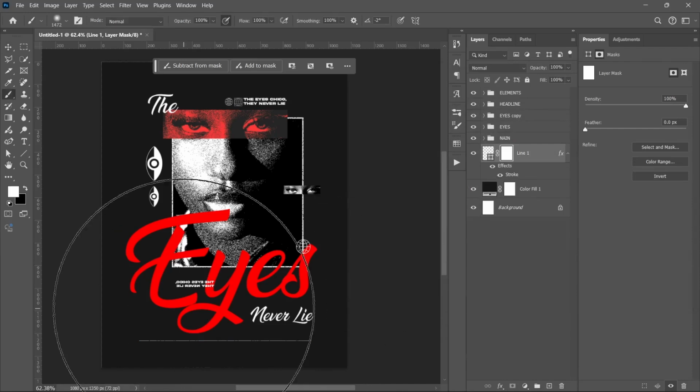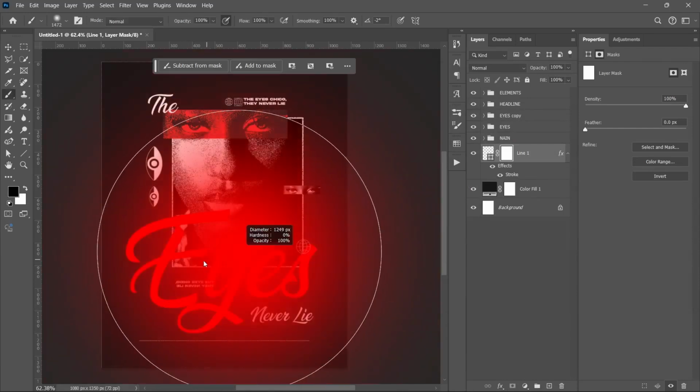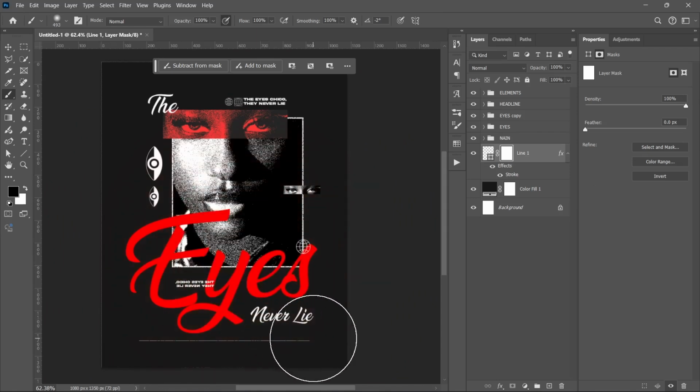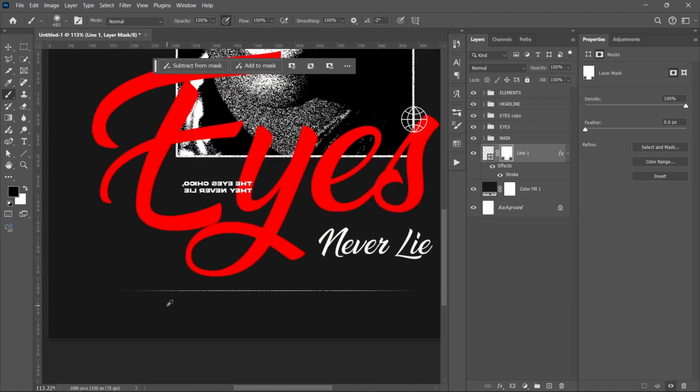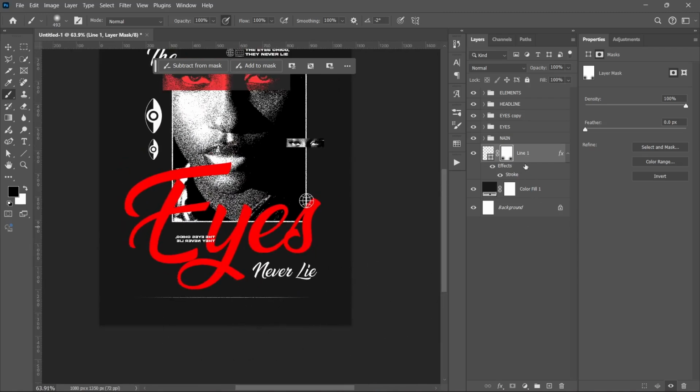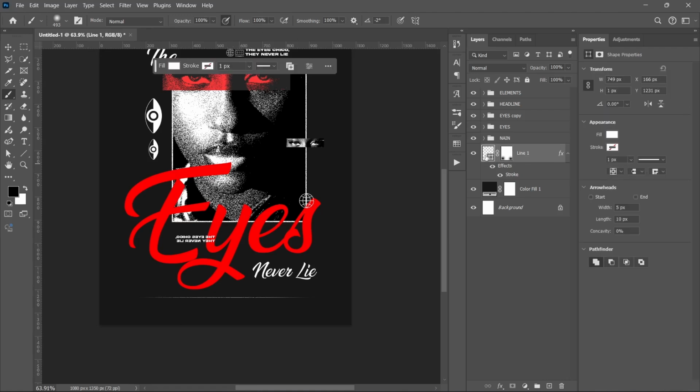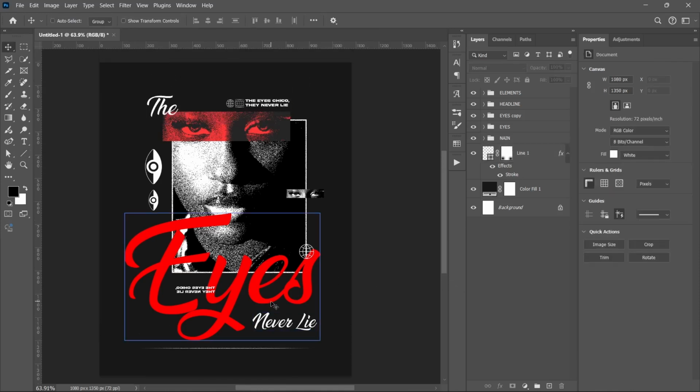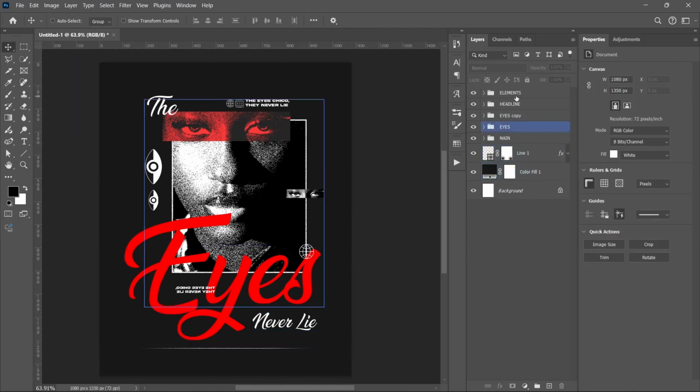Then I'll select my brush to make sure that my foreground color is set to white and make sure that it's a soft round brush. I'll click on this edge, the 2 edges. Can you see, to create that faded effect? Then for this line, I'll select the line. I'll select my line tool and then I increase the height to 2 to make it thicker. Right, so that's how I created that line at the bottom, and yeah, that's pretty much it. Now we'll go to the top.